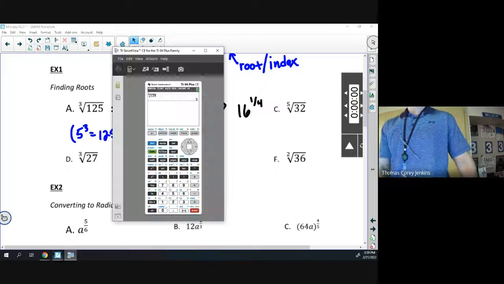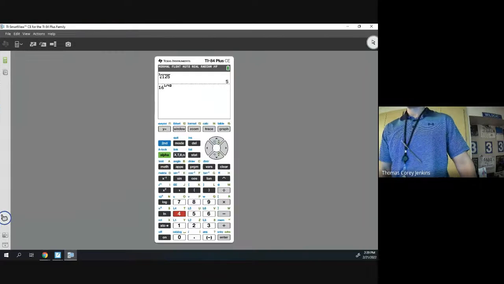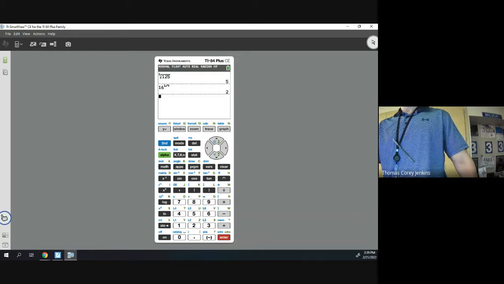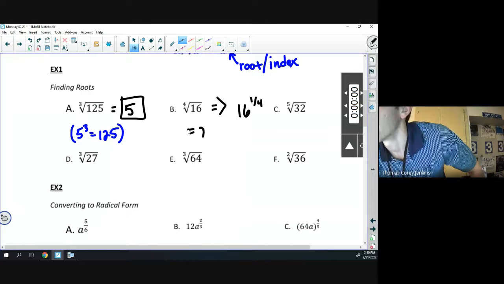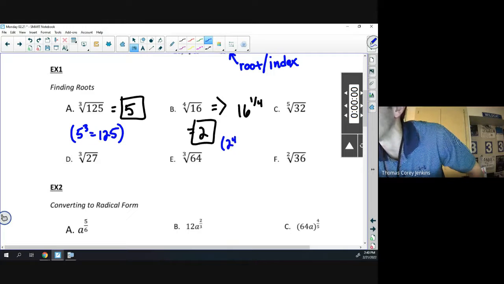Okay, so I could also use my calculator on that. Type in 16, which is my base, caret key, and then 1/4. Depending on what kind of calculator you have, you may have to put the 1/4 in parentheses. With this calculator, I do not. You can see the 1/4 is all part of the exponent. Now I hit equals, and so I can see that 16 to the power of 1/4, or the fourth root of 16, is equal to 2. And again, why is that true? That's true because 2 to the fourth power is equal to 16.